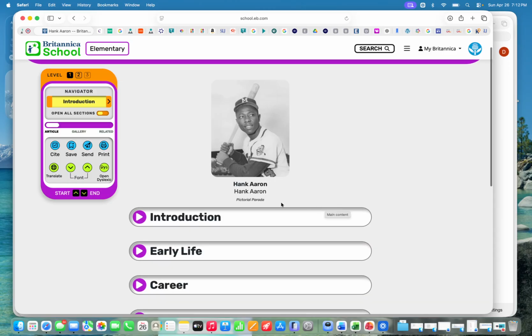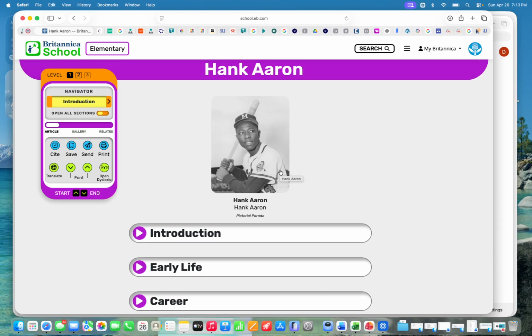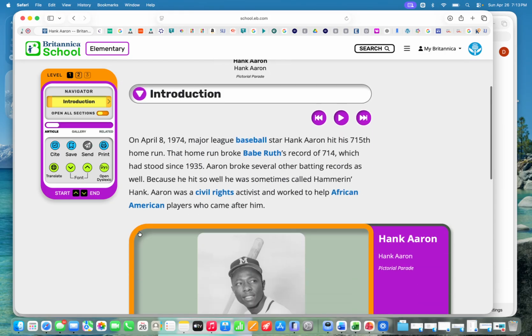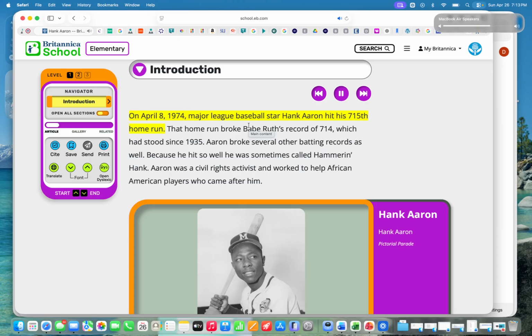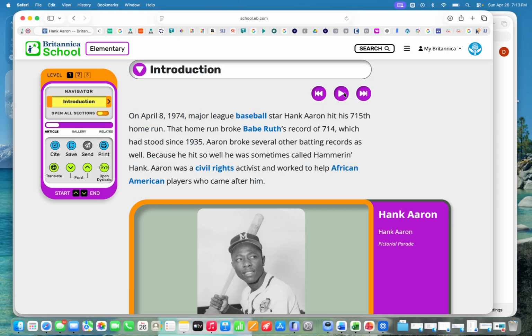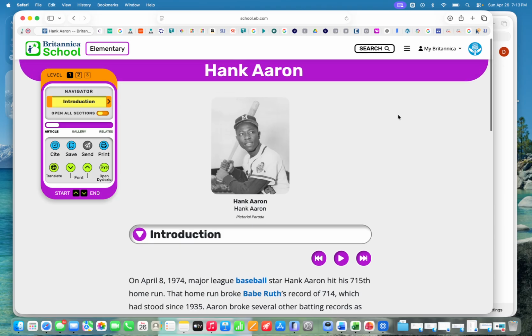If your students are young and don't really want to read, there's the read aloud option. You click on there, then click the play arrow, and it'll read it for you. On April 8th, 1974, Major League Baseball star Hank Aaron hit his 715th home run. So it's like an automatic reader that helps students with reading. That's a pretty cool option.